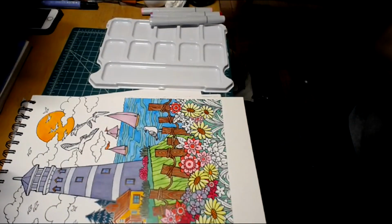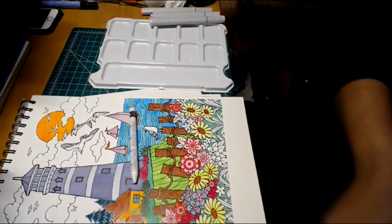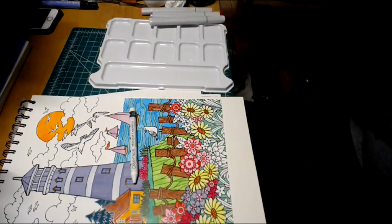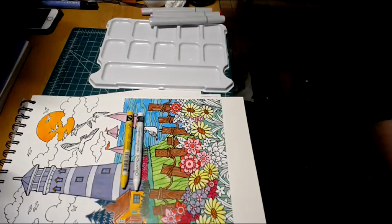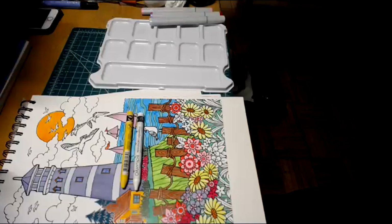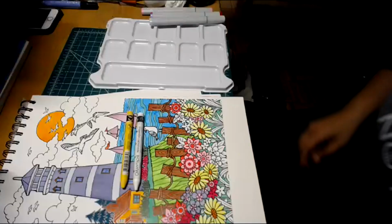Does anybody know what these are? May would know what those are. Miss May knows what these are. If you guys are not familiar, these are what we call Neo 2s.